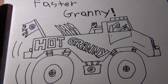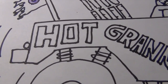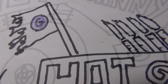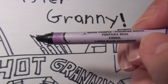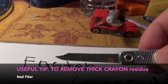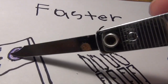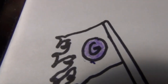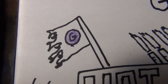Okay, it's February 19th. We're trying to finish up Granny's monster truck called Hot Granny. James colored it purple here. Here it is. Royal purple is the color. We've used a little nail clipper, the little file part. You can just scrape like that. It gets the excess globby crayon and has this real nice appearance. I don't know if you can see it on the camera, but it's pretty good.